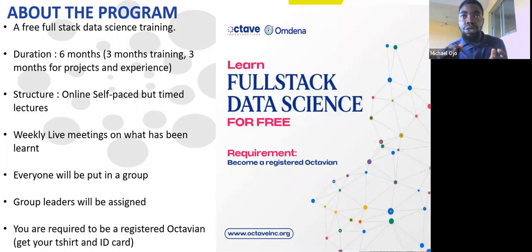So we don't want to have a very unstructured or scattered community where nobody knows each other, where everybody's just there, not active, just checking whether or not there's a good opportunity to link onto. But Octave Incorporation's membership is more like a collaborative society where we work together to build solutions. Okay, that's the difference.